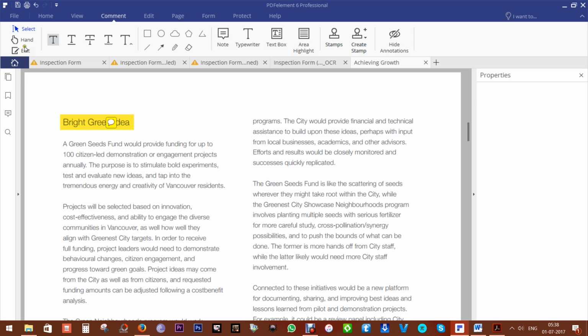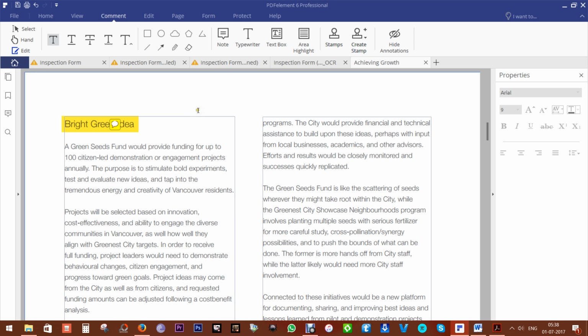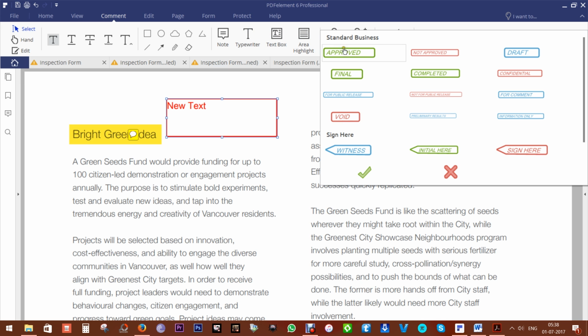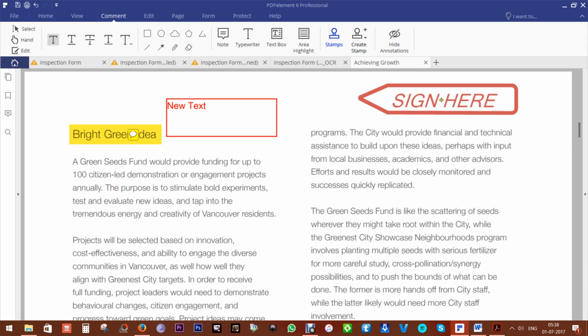It's somewhat like tooltips. Just hover your mouse pointer and you get the text. This is how you can explain a file to your clients or employees. You can add text boxes wherever you want, and there is also an option for stamps. You can add stamps from the templates and also you can create one.